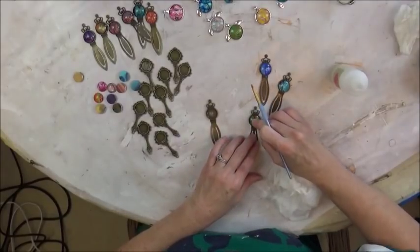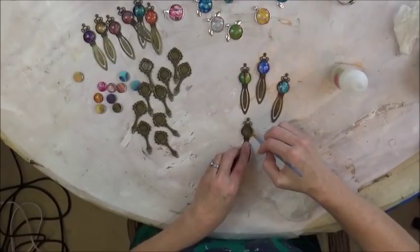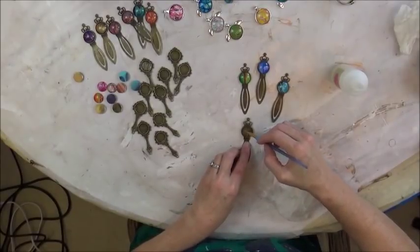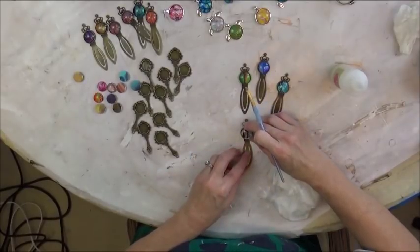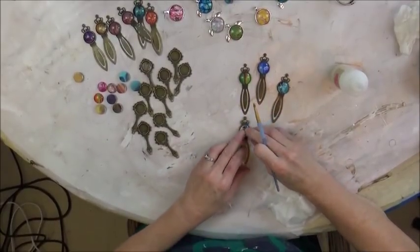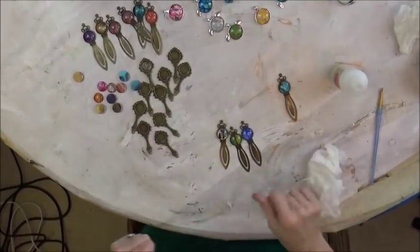This one looks like a snake eye. This one was more contemporary. It had kind of some blobs of different colors with some metallic. So it's kind of cool too, and I'll show you these. I'm as excited about the jewelry as I am my paintings.